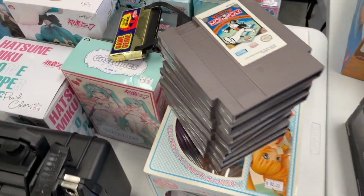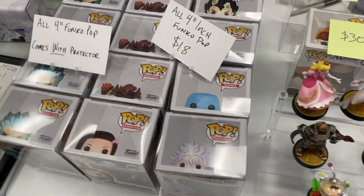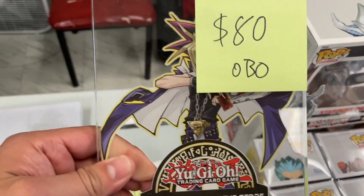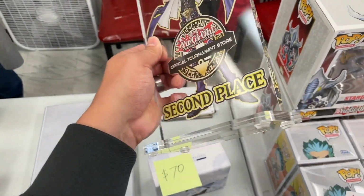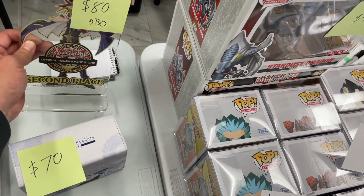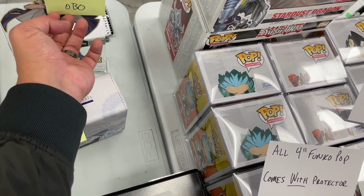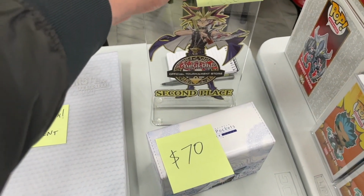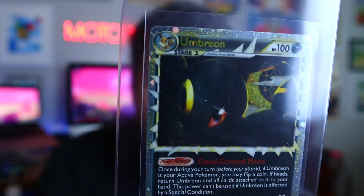Some NES games. Those are actually some games I brought. I kept some at home, and those are some of the extras. Cool pop figures. And check this out. This is actually a trophy, like a Yu-Gi-Oh trophy, given at a card shop. So this isn't a regionals one, but that's still pretty awesome. All right, so let me see what's underneath the sticker. We'll get the whole picture, and then we'll head back to the studio and see what I got. Check it out. I got it.